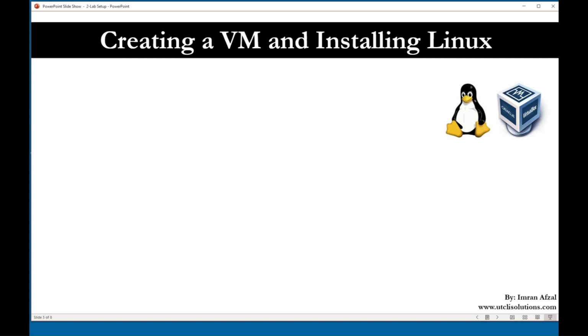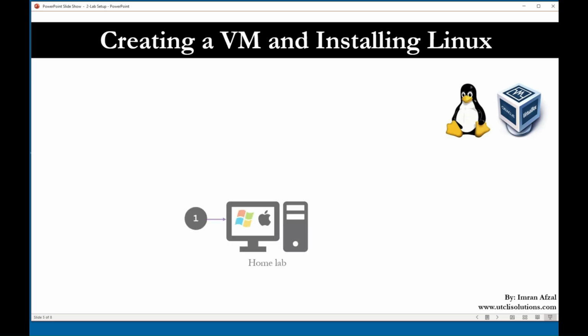Previously, we have downloaded and installed Oracle VirtualBox. Now it's time to go in and create a virtual machine and install Linux operating system. So step by step, the very first thing we did, we identified our computer where we will be installing the virtualization layer. Second thing we did, downloaded and installed the virtualization, which we picked the Oracle VirtualBox.